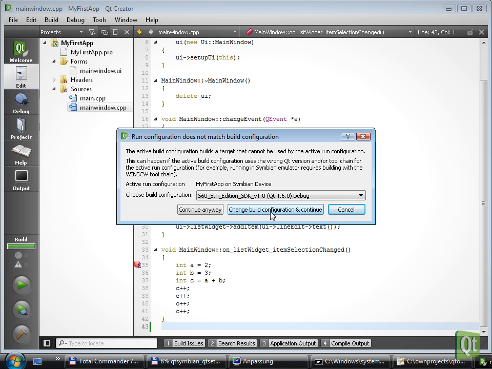By the way, also this part of the user interface in Qt Creator is preliminary. There will be a more intuitive and automated way of keeping these configurations in sync. So, stay tuned for the next versions of Qt Creator.